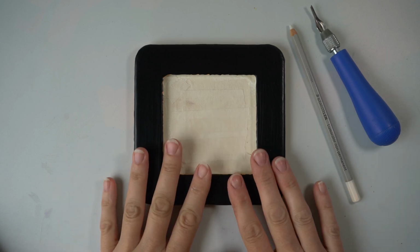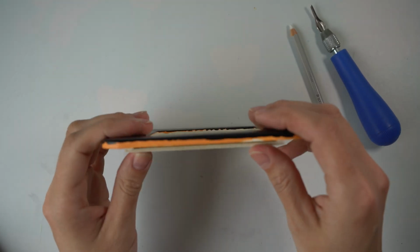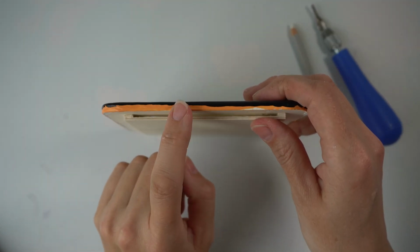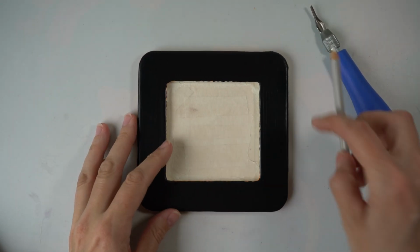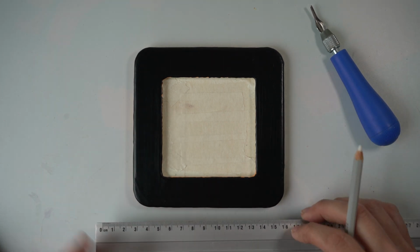So today we're doing a carving video on this cute little photo frame. It has two colors and a black top coat. It has 5 layers of the orange and 15 layers of the white. I was inspired by some designs I saw on the internet and they were just really simple. The base shape were just some lines.